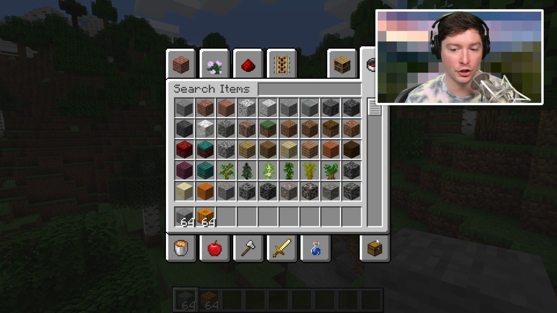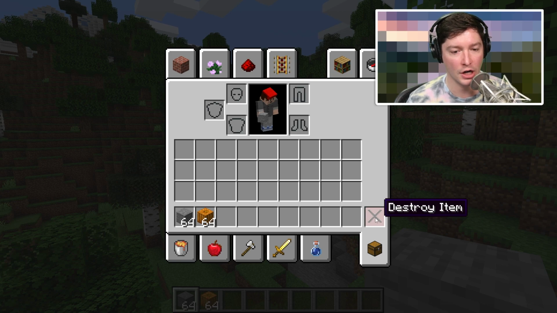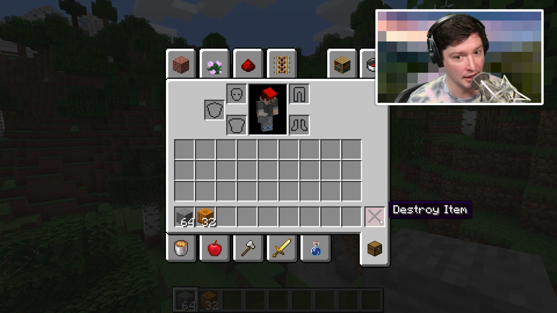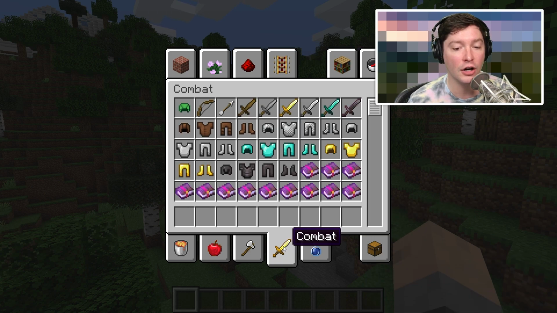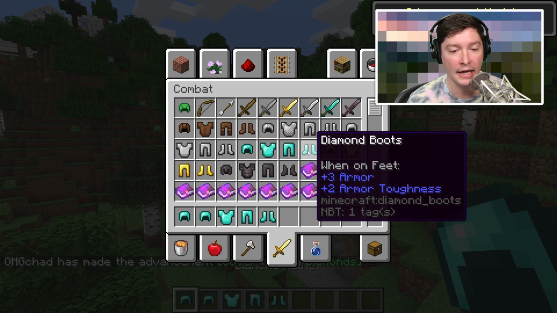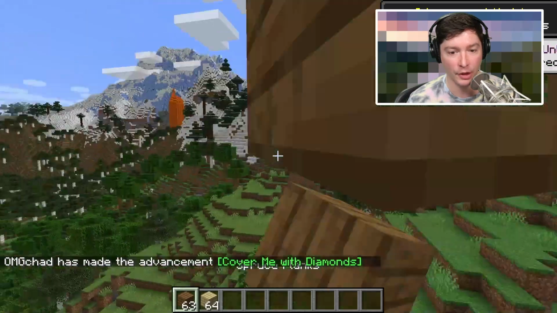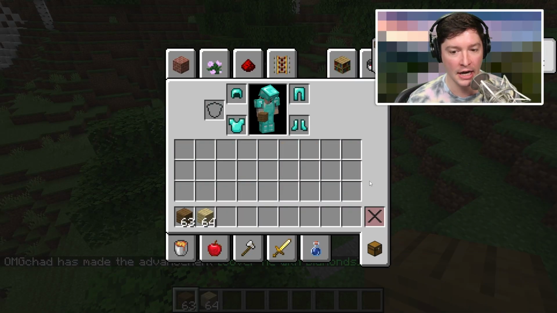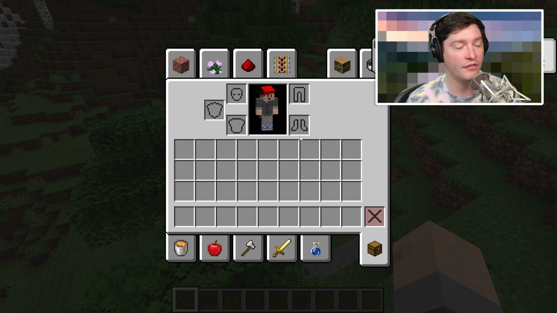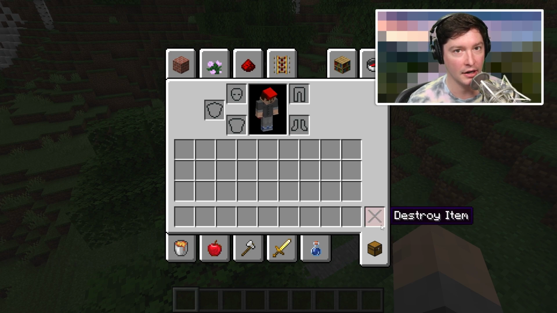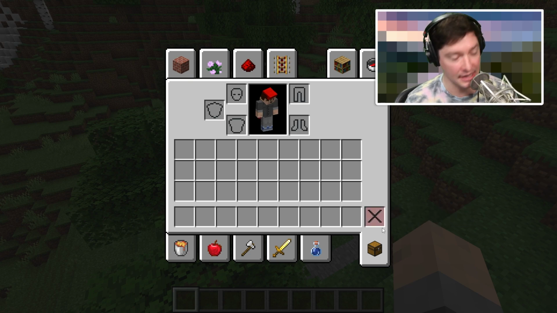And the next feature is this right here, destroy item. This is a way that you can drag stuff over and destroy a single item. But if you hold down shift and you click it, it clears your entire inventory, no matter what you had in your inventory. If you were wearing stuff, or if you have a whole bunch of blocks, it'll clear everything off of the player, and you start fresh if you hold down shift and click that button. That button does not exist in the Bedrock version of the game.